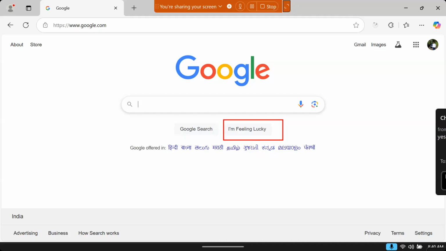Actually, do you know Google search has two buttons in search? Professionally, people who know about Google use this button. They will not use this one. The majority of you, when searching for any topic on Google, will type and hit enter. That means you are using the first button. Professional people don't use it. They use the second button. People who know about the internet and search engines never use the first button. They use the second button.